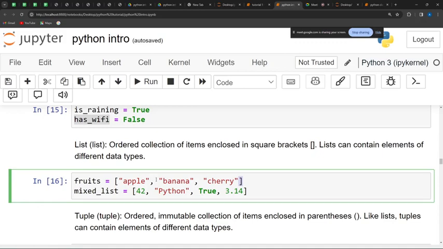I can have apple, comma, banana, comma, cherry. I can also have an integer, a text, a Boolean value, and a float. This is a collection, and you can have as many items inside this list as possible.